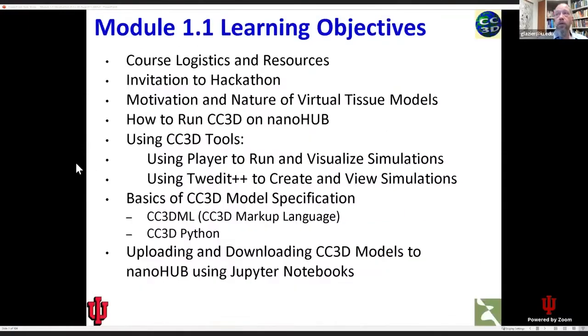Today, we are going to go over a little bit of the course logistics. Some of you have seen this before. Some of the material we'll cover today was covered in the orientation session a few weeks ago, but not everyone will have had a chance to see that. And then we will begin to start using CompuCell. In this session, we'll just run a few example programs. We're not going to dig in too much detail into CompuCell, how it works, how to write modules, but that will be started in the next session.